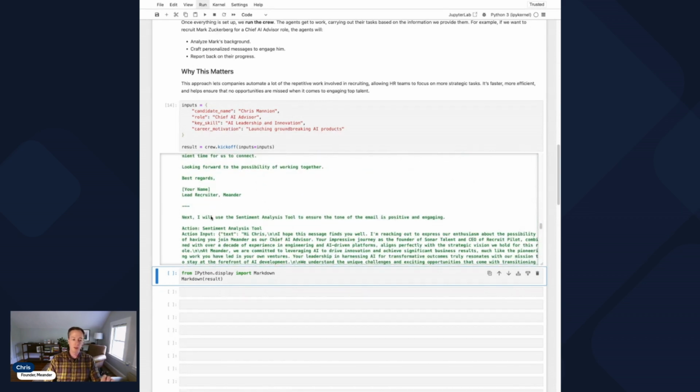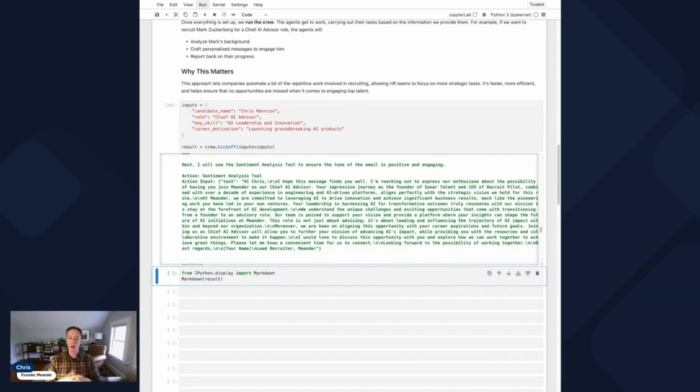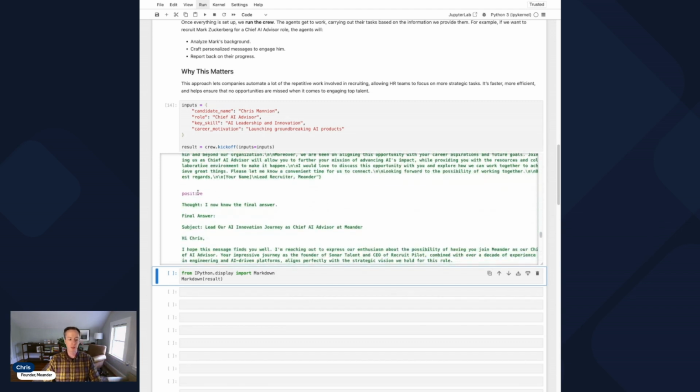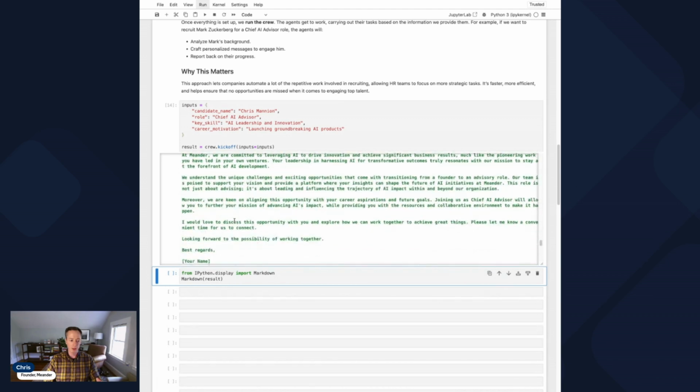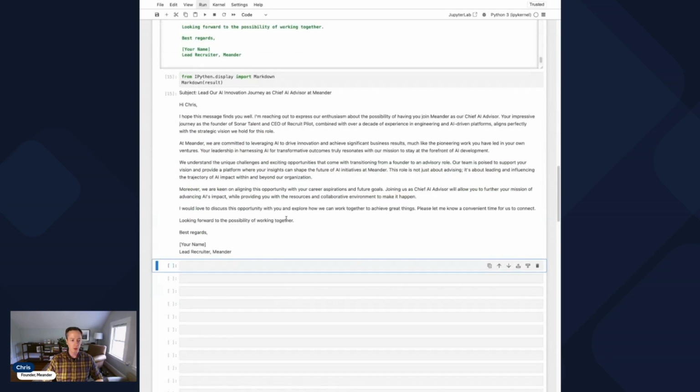What we've also added in here is this sentiment analysis tool. This is really our way to check to make sure that when we're sending communication out to an external candidate, we follow the right kind of approach that we want. There's nothing really built in here, but you can see it's reviewing the text that we've sent and giving feedback on whether this is positive or negative. Okay, so now we have everything and we've redrafted the email and we're ready to go. If I show this here, you can see this is the email that our lead recruiter is ready to send. You can imagine you plug this into your CRM or your ATS and have this sent directly to the candidate.